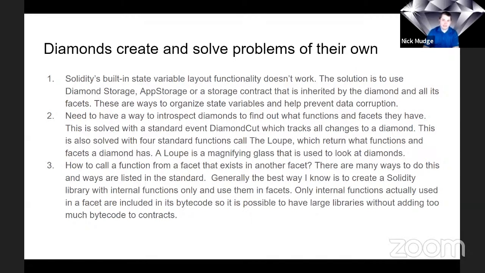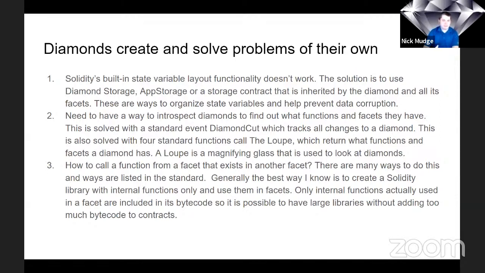Another thing I put down because it's a very common question. Let's say you have a diamond and a number of faucets, and part of the organizational strategy is that you might have a certain set of functionality. Like maybe you have an ERC-20 token, and that could be one faucet. All your ERC-20 functions go in one faucet. But then let's say you want some other functionality, like DeFi protocol stuff that interacts with your ERC-20 token, or maybe a voting system. You could create another faucet that includes all your voting functionality. This is how you separate or isolate different functionality in a diamond. You create a different faucet for different things, and that helps you organize it.